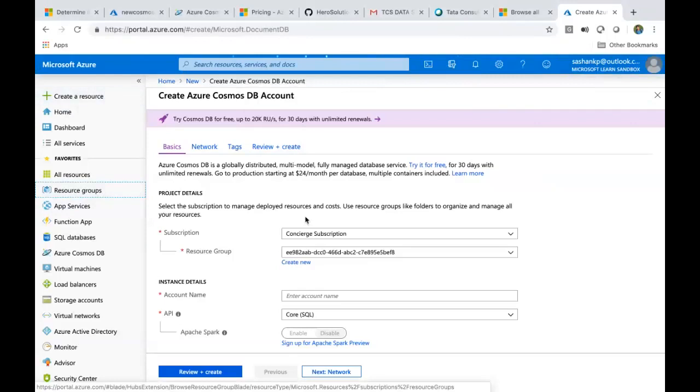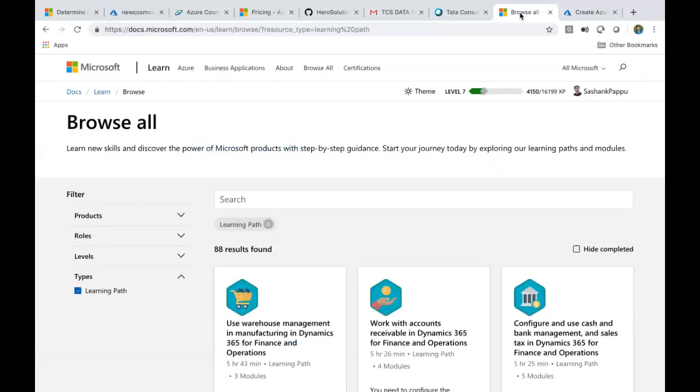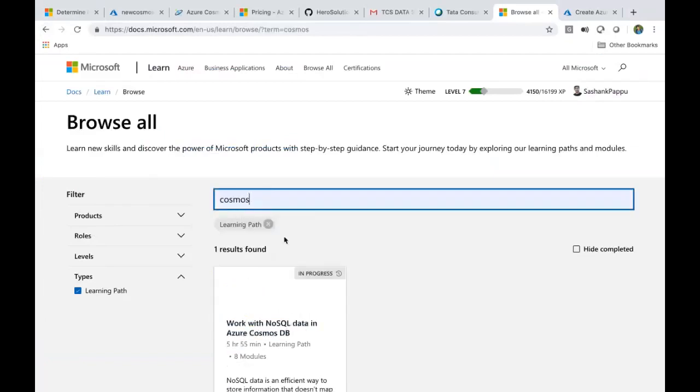Shashank, we have to give permission to Microsoft Learn Sandbox, right? Yes, we have to enable that. It will tell you that it is activated already. If you go to mine, let me just go back. It says that it is already activated for me. See here, it says it is activated for me.